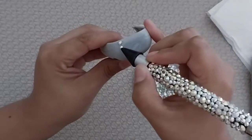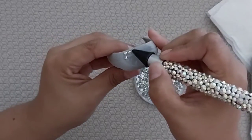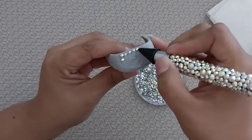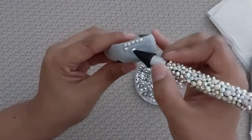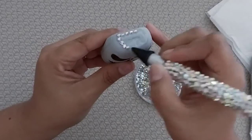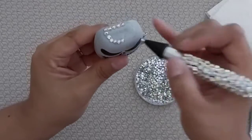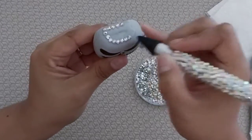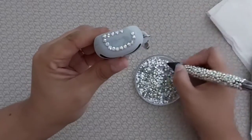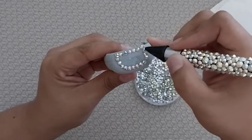So as you guys can see, I did place some E6000 on the top. That is where I'm starting off. I'm working my way from the top to the bottom of the Pocketbac, only working by sections because I don't want my glue to dry out. I do want to make sure that area where I'm going to start off and where I'm going to be blinging is nice and flat. There's no chunks of glue because I don't want it to overlap my rhinestones. It's very important. If you guys have trouble with that, depending on your glue, you can always use a little toothpick to even it out, to spread it evenly on your working area.